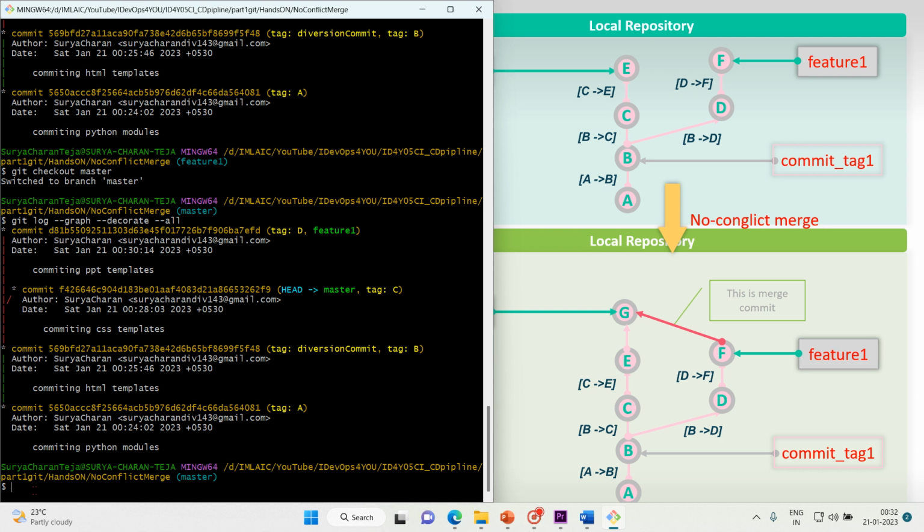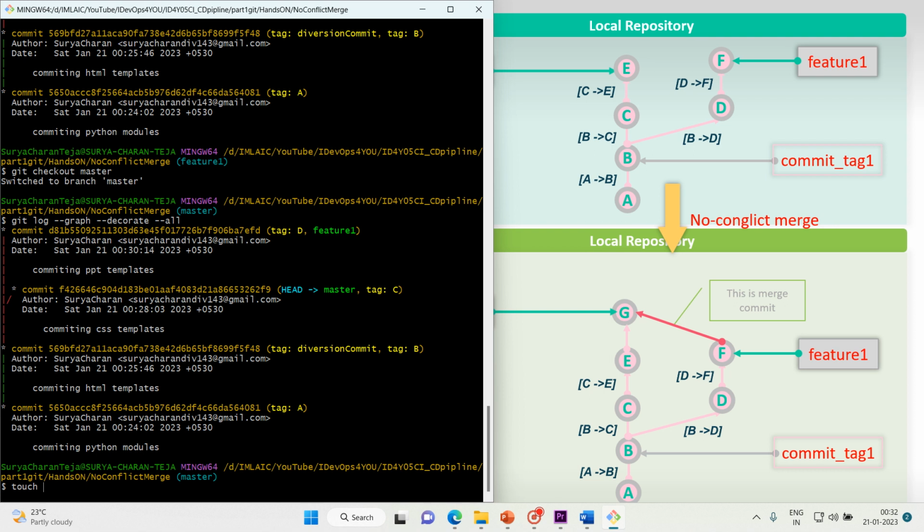So now let's create one more commit in master branch, that is E. Okay, so we will add one more file, touch. Now we will take a database file, we'll take the SQL database.